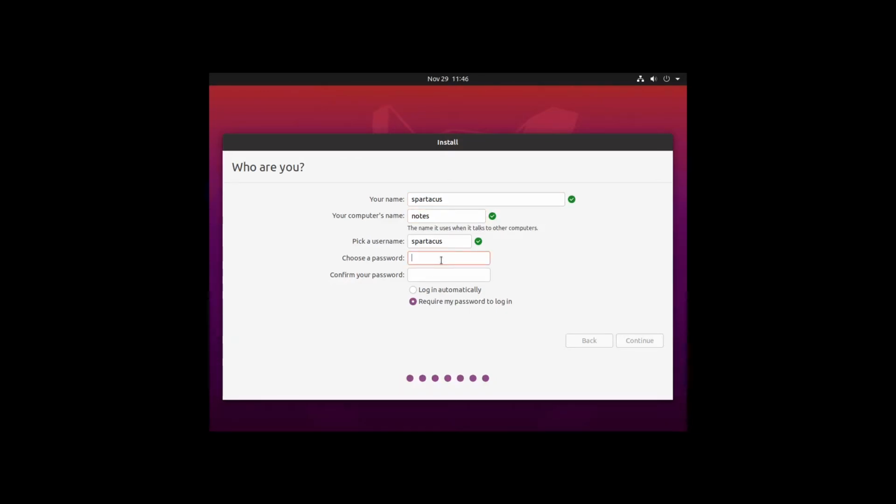If you're the only one using this computer, then you can choose any password. I will go with 1234, for example. And because I will be the only one using this computer, I will ask it to log in automatically. If you have multiple users using the same machine, you might need to require a password every time you log in. And then click Continue.